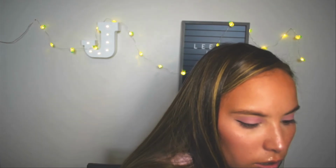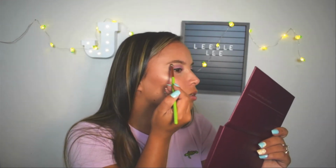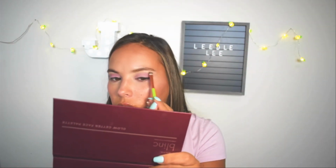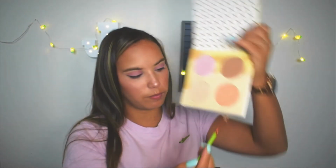Okay, and then I'm going to take, we'll do Oh Honey again, which is the pink one, and we'll put that on the brow bone. Pretty. Okay. And then for the sake of testing as many as we can, we'll put Be Sweet, which is that more orangey one, on the inner corner, even though it doesn't really match the vibe, but it's fine.